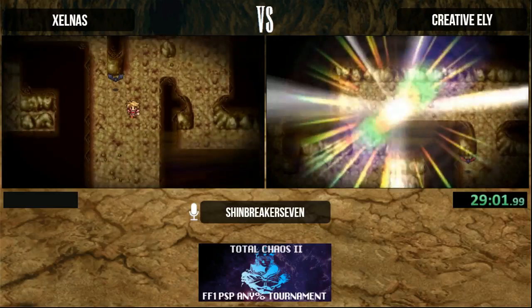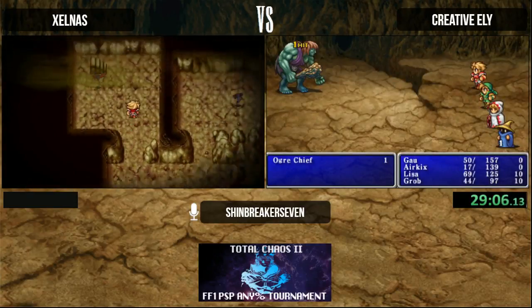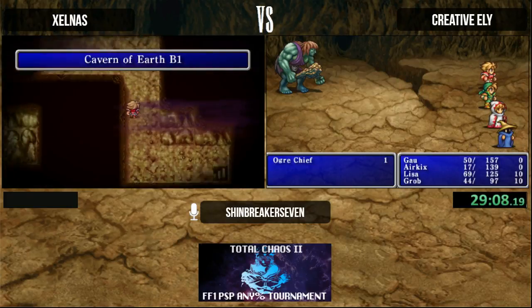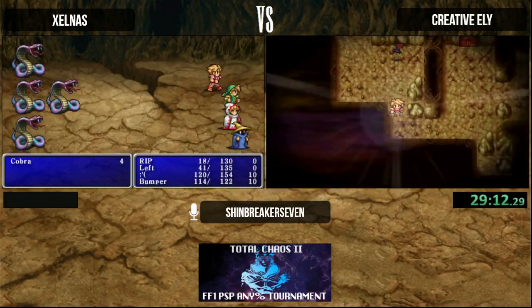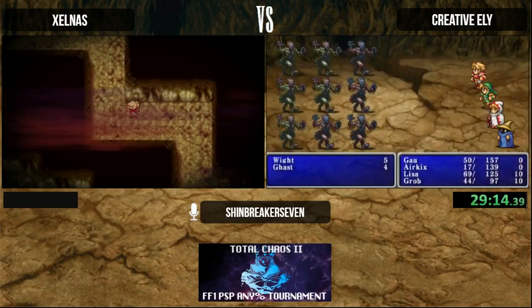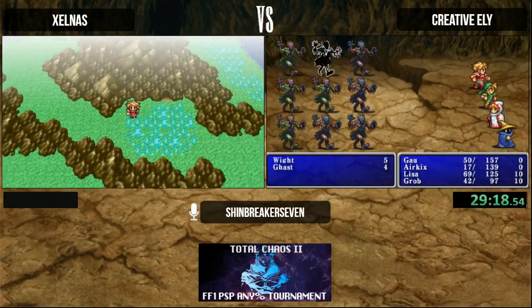So Eli ran some cockatrices, and he had a petrified thief there, but not doing too much damage. If you get really unlucky, you can get ambushed by cockatrices, and they can hit all 4 of your characters, and it's game over. There's nothing you can do about it.